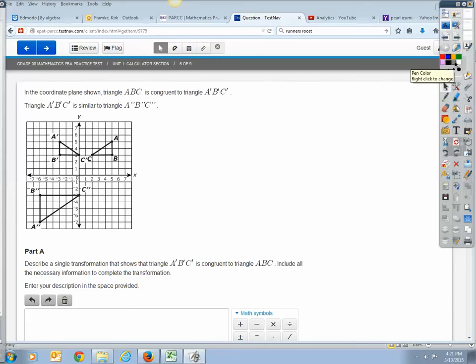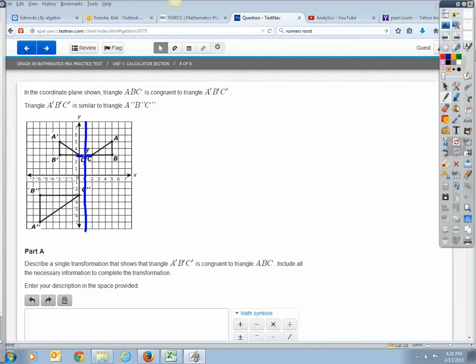And what I'm doing is I'm looking at point C and point C prime. And I notice that point C and point C prime are 2 spaces apart. Well, what's half of 2? You're going to tell me 1, right? So I'm going to take a look at this line right here. And it's helpful if I use a pen. This line right here. And I notice that this point is 1 point away and 1 point away.